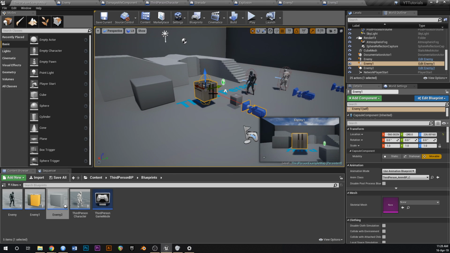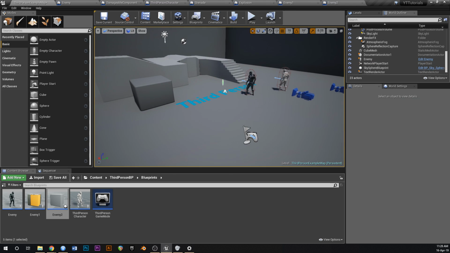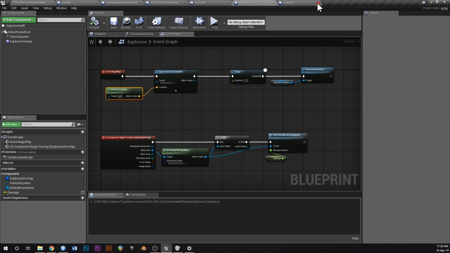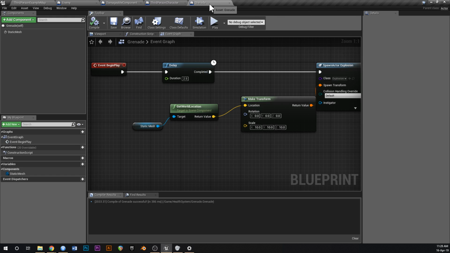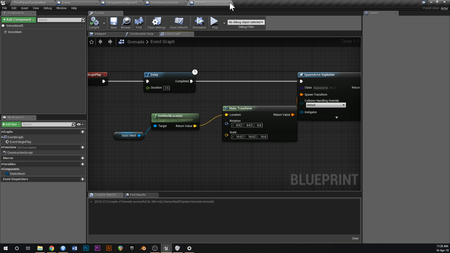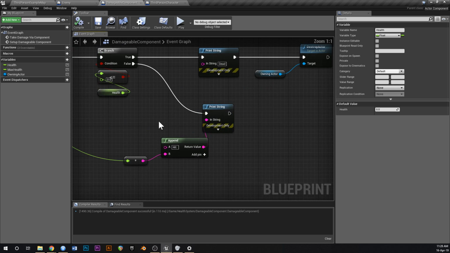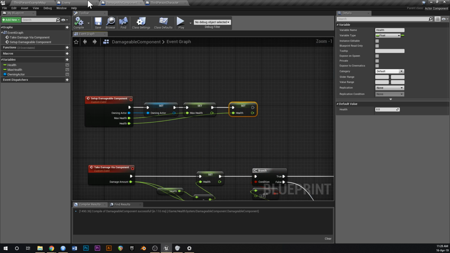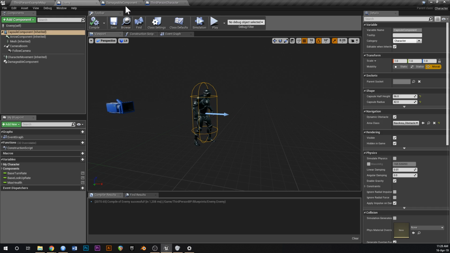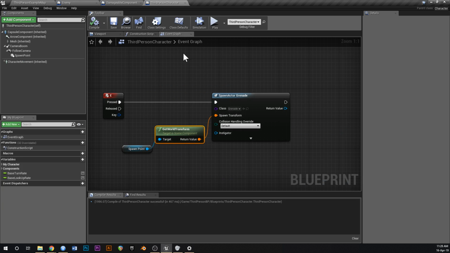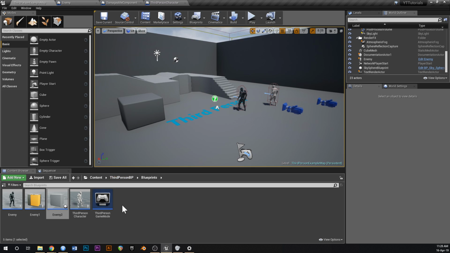It seems to work. So we can delete these guys just for now. The next thing that we can do, let's just close this down. Actually, let's just do the essentials first, and then I can add stuff on afterwards. So this is all working. That's all well and good. The next thing that we might do is the health bar. Yeah, let's do the health bar.